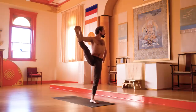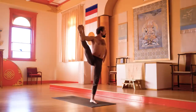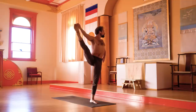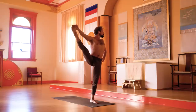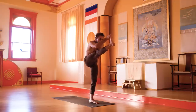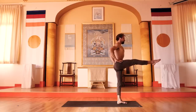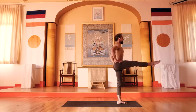Stay broad in the back body. Even as you lift the heart and roll the shoulders back. Inhale back through center. Exhale, fold. Inhale, stand tall. Here too, spreading the back of the body, spreading between the shoulder blades and the occipital base of the skull, the back of the diaphragm and sacrum.